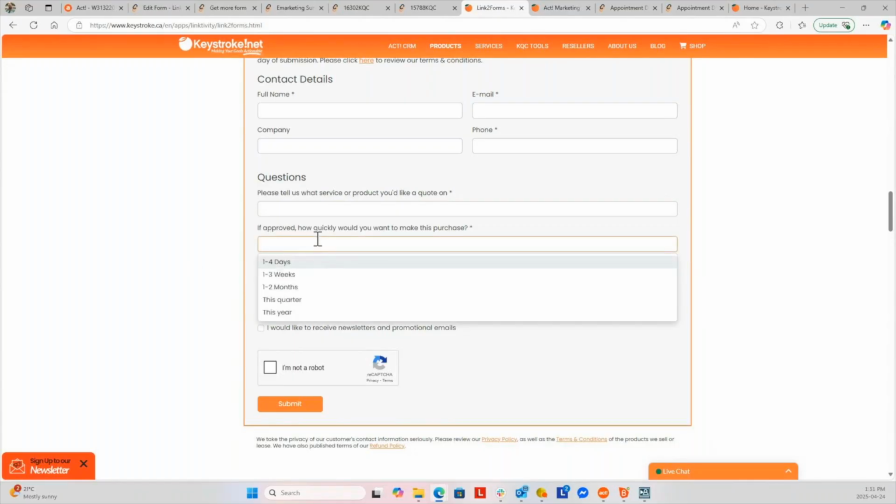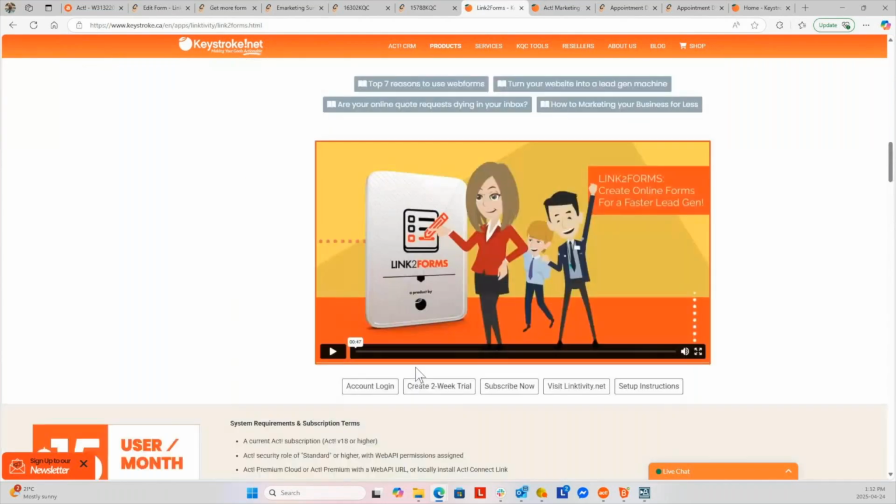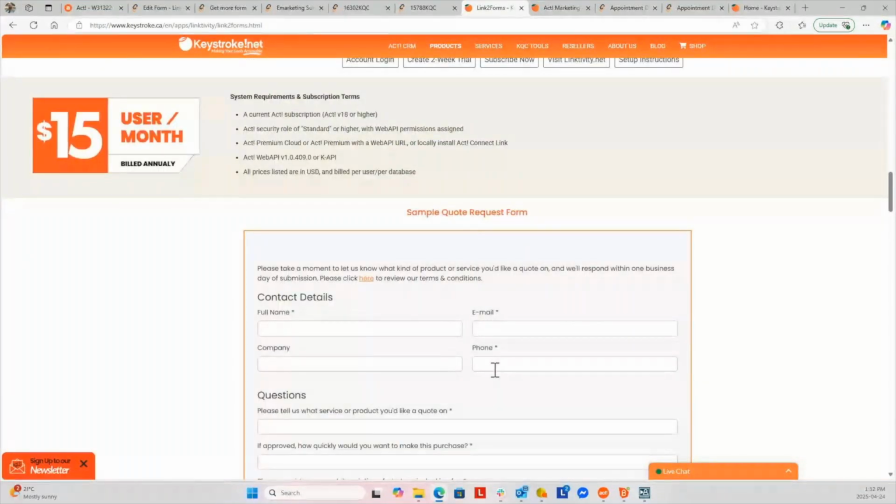Okay, you can set things like when you'd like to purchase, create the drop down for that. You can also create it so that you can overwrite it, okay, if you don't want to put in that particular answer. And the last thing is here, just a memo field. You can have a little checkbox, select I'm not a robot, and then submit. And then, as I've said before, if this information under the contact fields is not recognized, it will create a new contact. If it is recognized, it will link it to the existing one.